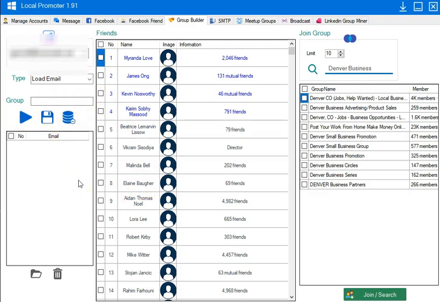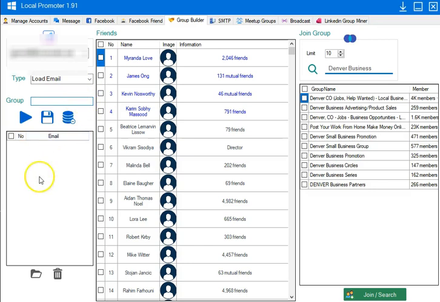It will send out a message to your friends and ask them to join your group. Down here, we can load emails, and I wouldn't do more than a couple hundred emails at a time when you do this.